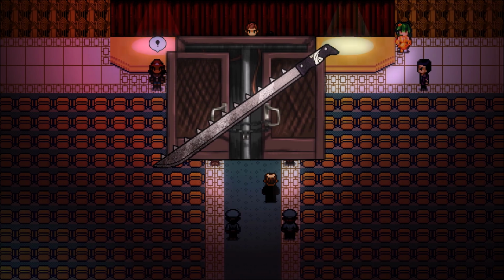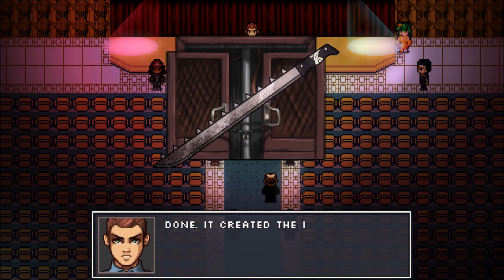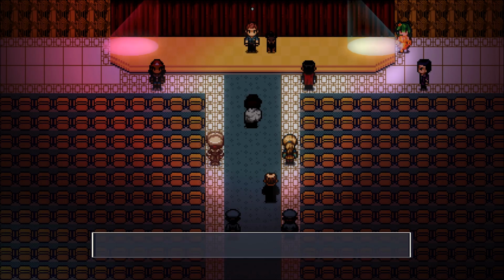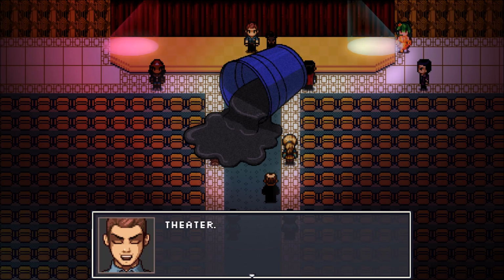So that was that weird popping noise I heard from the basement. That was the killer destroying it. After killing Reina with the machete, Hannah used it a second time to break the elevator cables once that job was done, which creates the illusion of the locked room, and it corroborates her claim that the freight elevator was broken all along. Yeah, she was not expecting somebody else to be in the basement at the time to overhear that. She accidentally kicked over the bucket of paint and tracked a few footprints in that locked theater.